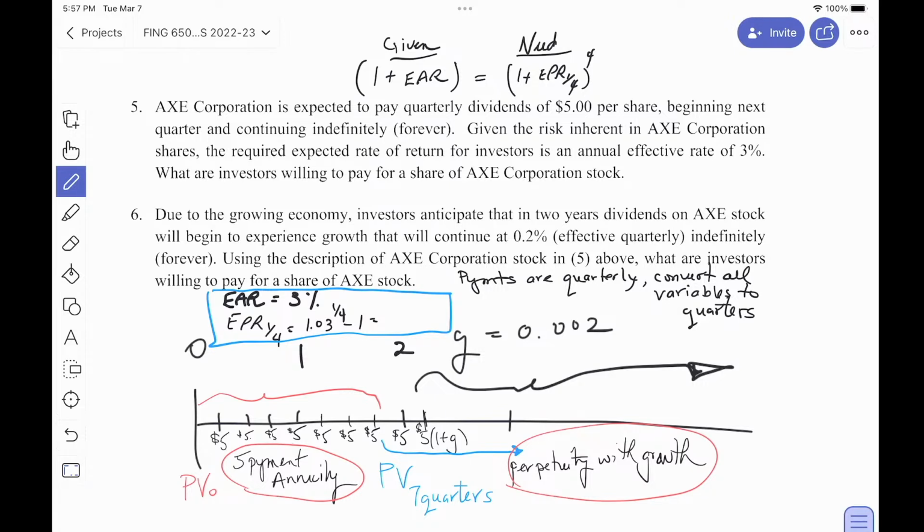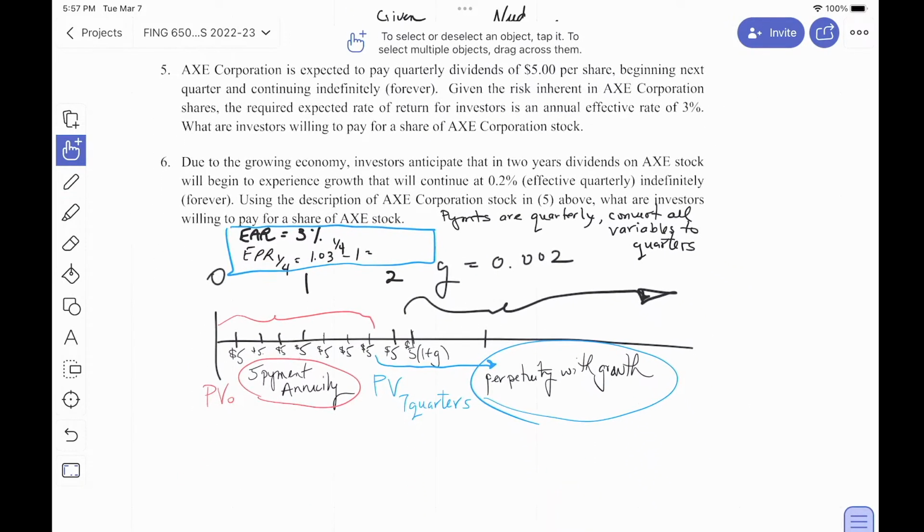If I want to use the growing perpetuity formula, I have to start one period before the first payment. So that's why I start at 7. If you start somewhere else, then you have to adjust the formula. If you started at the 8th quarter, then you would have to make this your first payment, and you still have the same G. You just got to adjust things a bit. So whatever you do, you should get the same answer, whichever method. If you get different answers, one of them is wrong, or maybe they're both wrong.